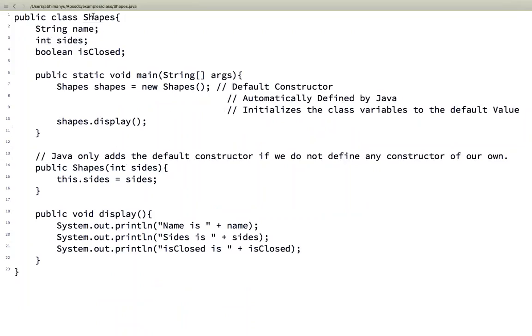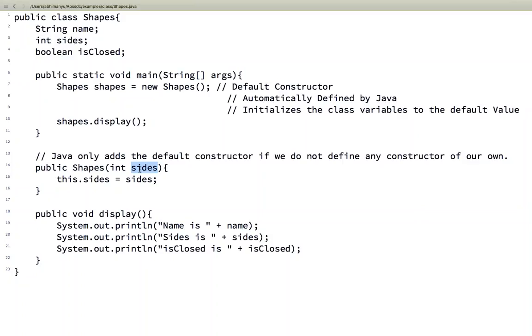So we declare a class. Shapes is a class name. Inside Shapes, we declared a constructor. A constructor has no return type, but the name of the constructor is the same as the class name, right?